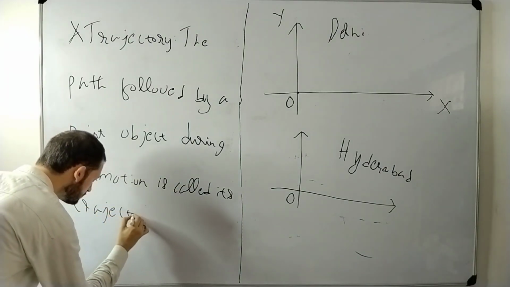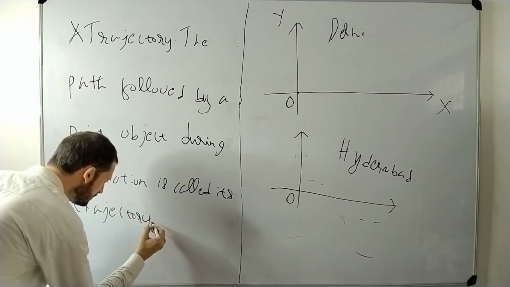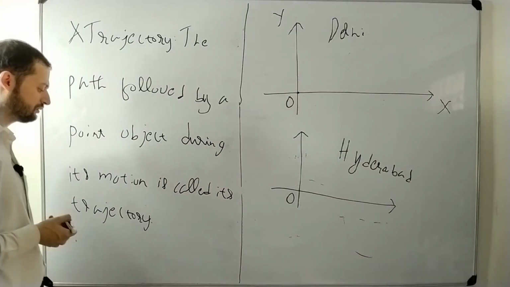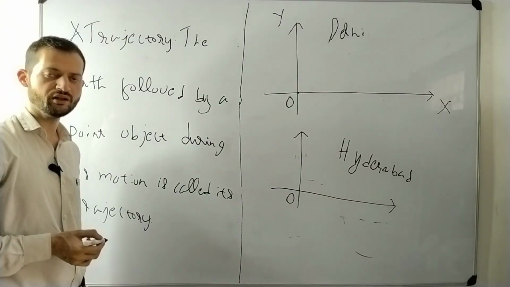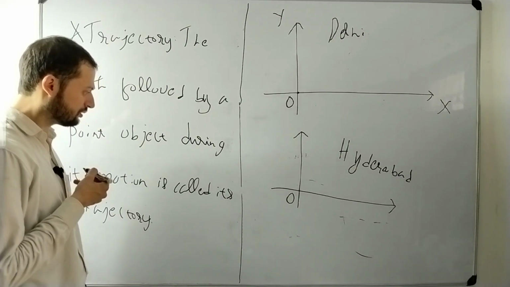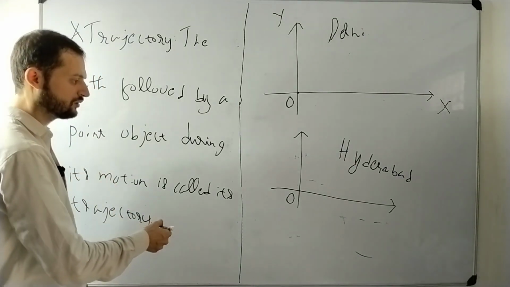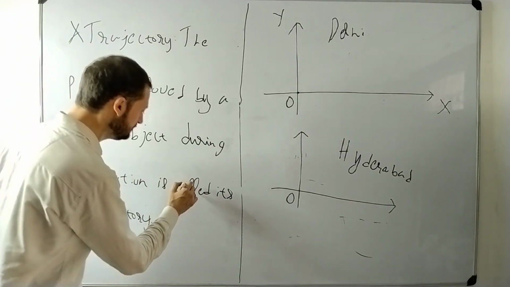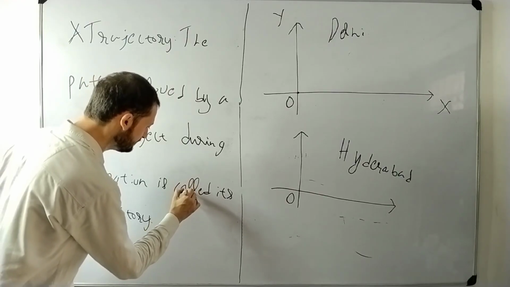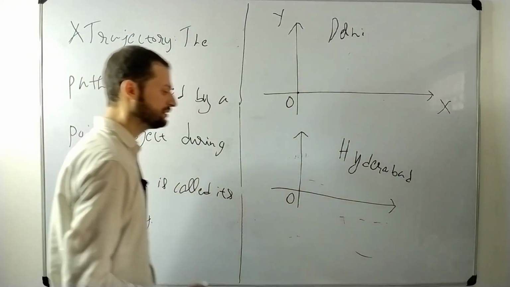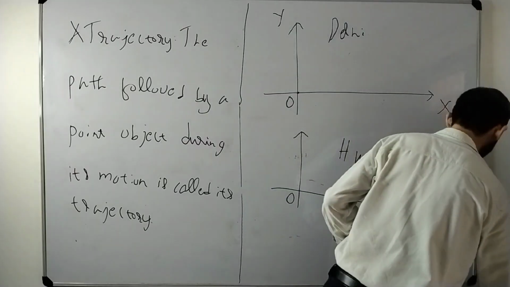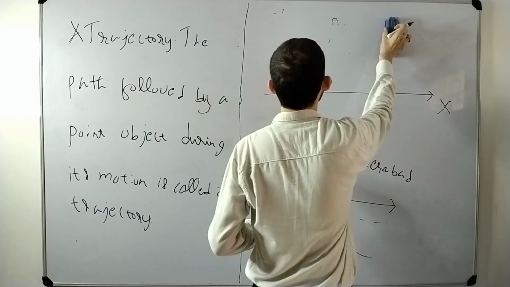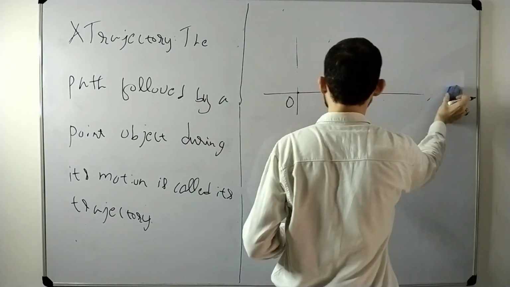Okay, students. Sir, can you give an example? Yes, of course, students. Suppose I am standing here, and this point is my mic. So I am following a certain path, walking here and there. My mic is following the same path. So I would say the mic has a certain trajectory that it follows with my movement, of course, during its motion.